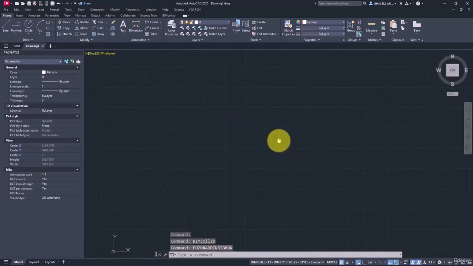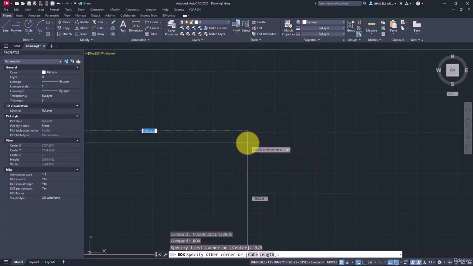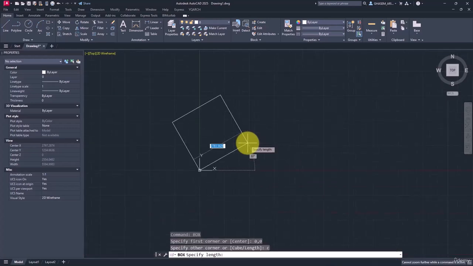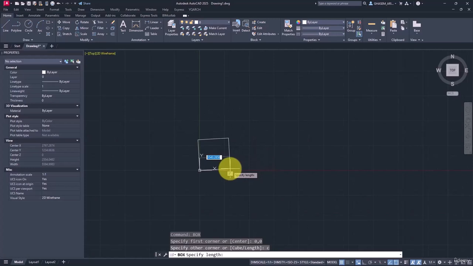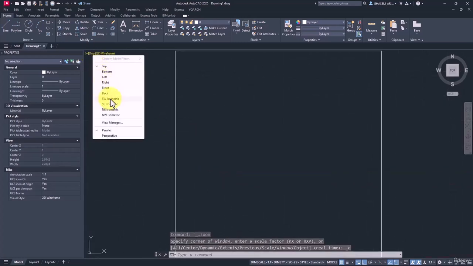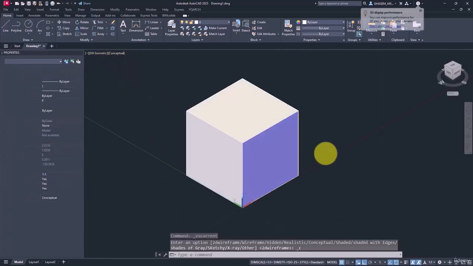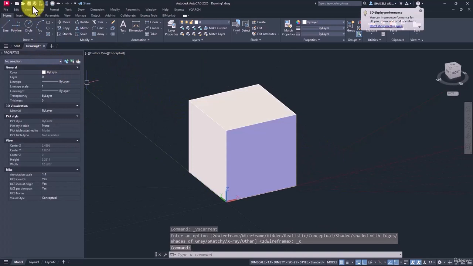As an example, in this file I will draw a box, for example at 0 and 0 for the coordinates. Let me consider the dimensions, for example 2 by 2 by 2. Let's go to the southwest view and zoom to center. Let me save it.